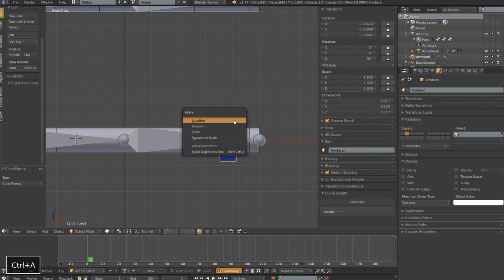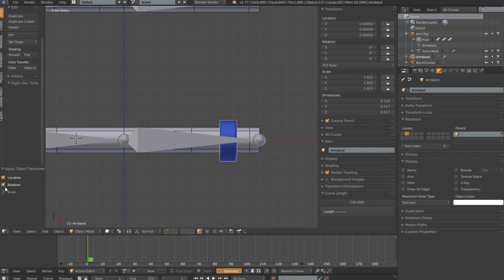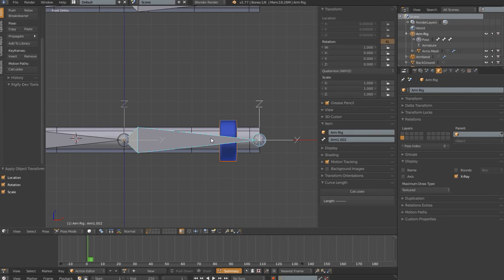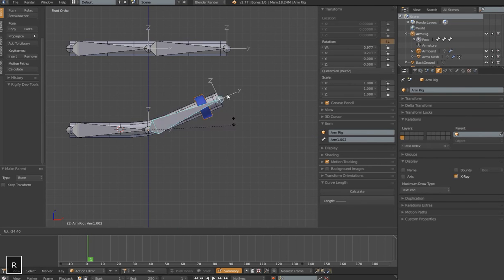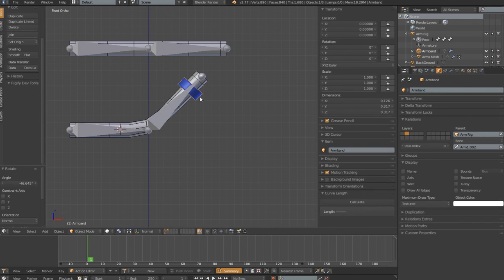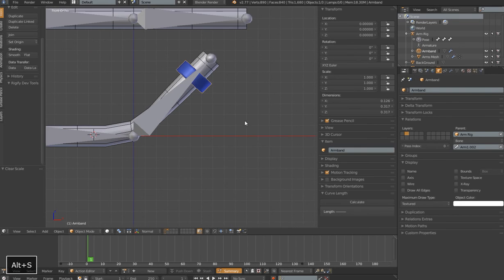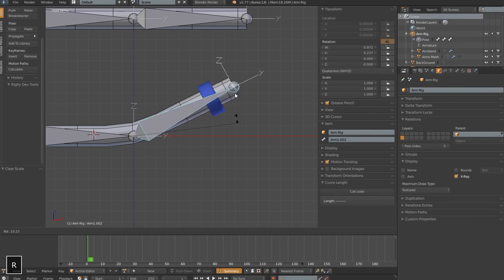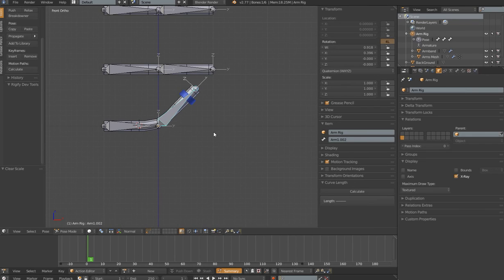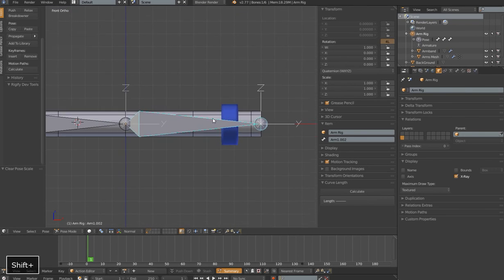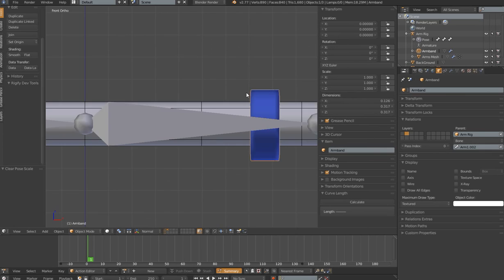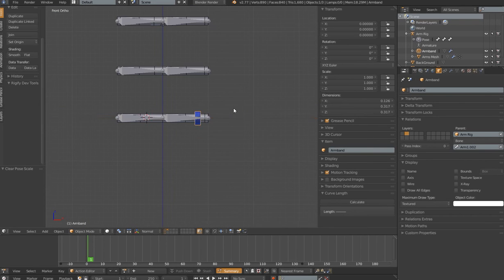Select the mesh, Control A, apply the location, rotation, and scale. Let me select the mesh, shift select that bone again, Control P, and parent it to that bone. Now it seems to work the same, but if I accidentally move it, rotate it, or scale it, I can just do Alt GRS, and it's going to go back to where it should. So I won't have a problem with accidentally making this fly off into nowhere here.